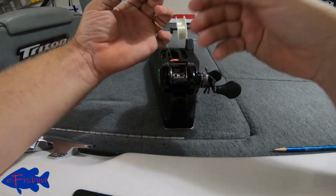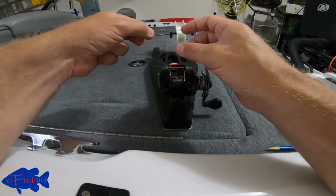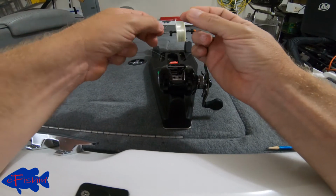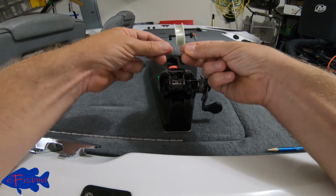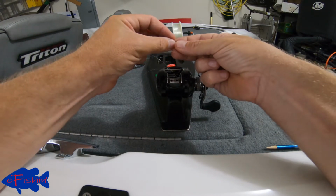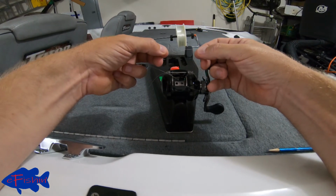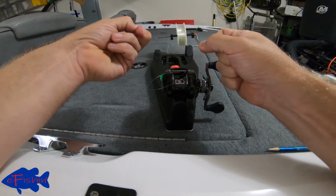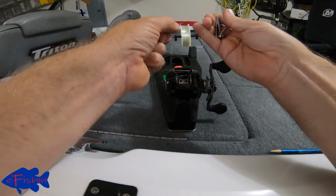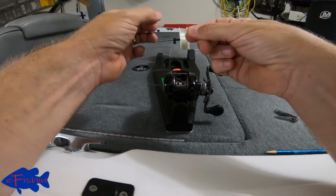So here's the knot that I do. This tag end, we're going to tie a figure-8 knot. So we're going to take our line like so. We're going to make our 8 like this, and then when you have your 8 made, pass that tag right back through the first loop, and you can see that it makes an 8. That's why they call it a figure-8. And we're just going to tie that tight, and then we're going to take our clippers and cut that flush like that. So we got a little knot on the end of our line.